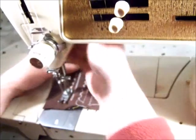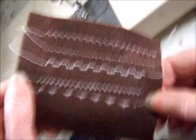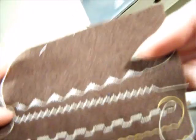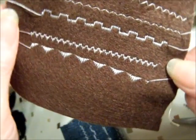Okay. There you go, and we lift our presser foot up, and you're getting this beautiful result. The one to the far left is the one we've just done, pattern BN, and the thread tension is beautiful, and upper and lower threads fine.